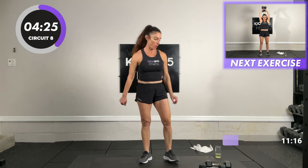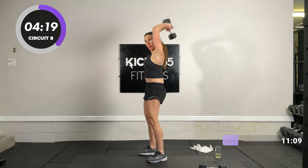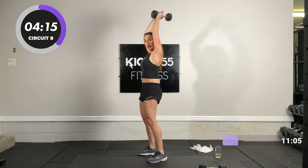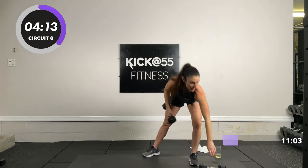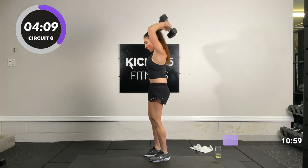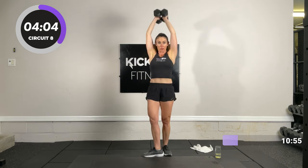Okay, next up, overhead tricep extensions. You can either take one dumbbell, but if you feel like that's too light, either get a heavier dumbbell or take 2 dumbbells, weld them together, and voila. There we go. Overhead tricep extensions. Next time you do these, the number will be 15.